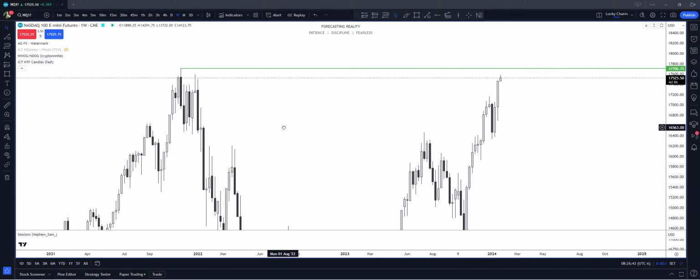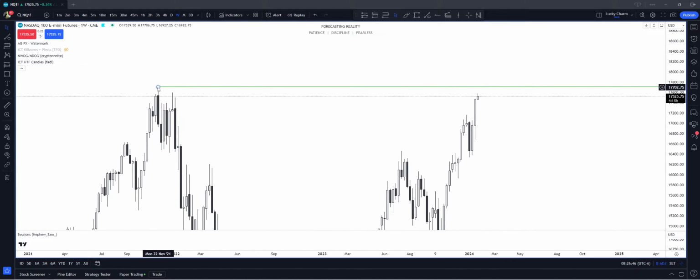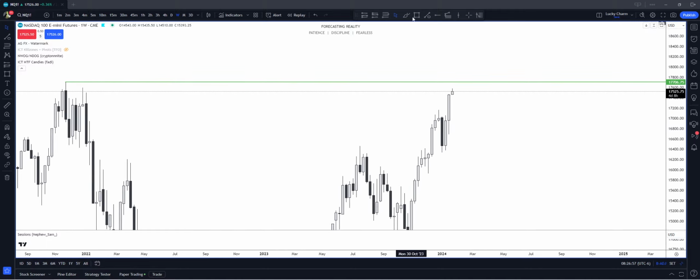Overall, I am looking, at least on the B adjust chart, to reach for the buy side liquidity here, which is resting at 17,706. So that buy side liquidity pool, whether you want to call it all-time highs or not, it's up to you. I'm going to call it that. Just personally, that's the way I'm looking at it today.